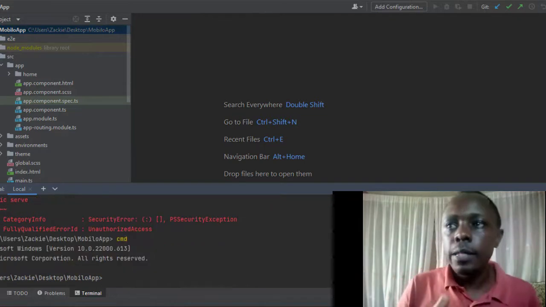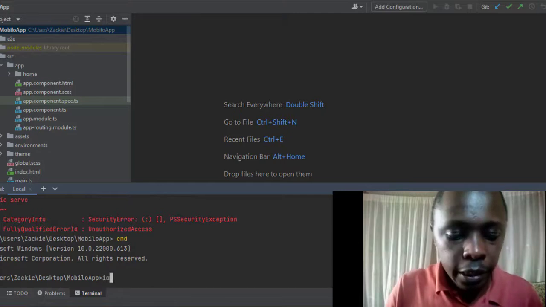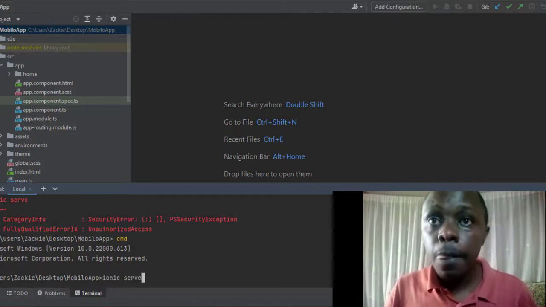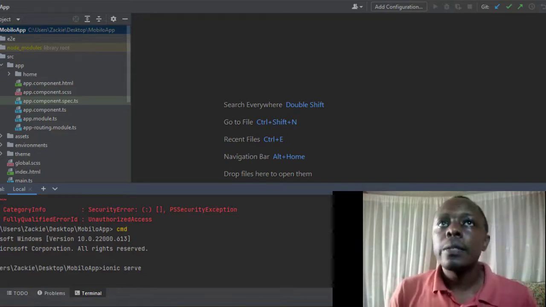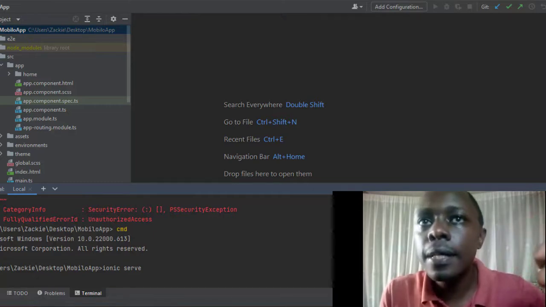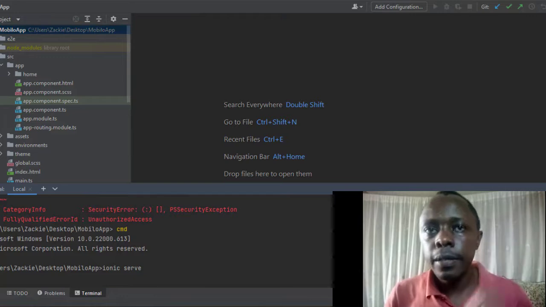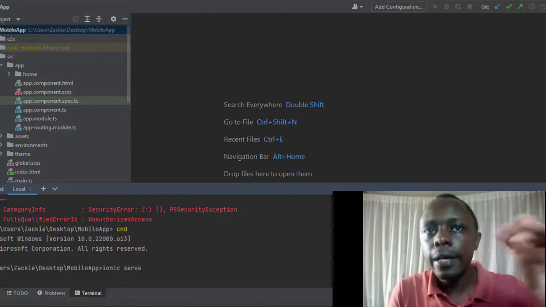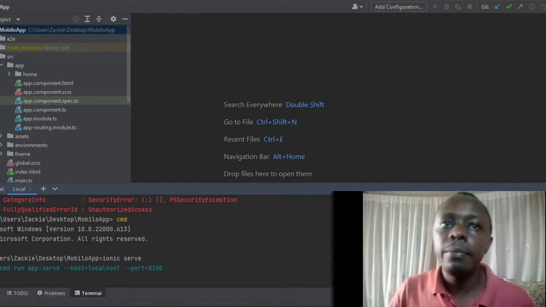You can use CMD at the same time. So you can still write Ionic serve. I have my reasons why I have not enabled that on PowerShell, so that's why I normally just use CMD for running the application.